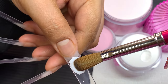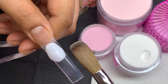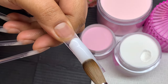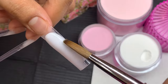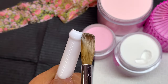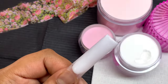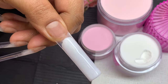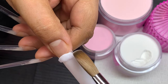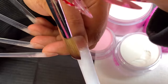As you guys can see here, I'm gonna be working with a milky white, which is coconuts. That is BOMBNAILZ milky white, you guys. So I could have used white because we're gonna be doing a baby boomer type of design, coquette type of design, or vintage type of design, like a vintage coquette. I wanted something softer because the coquette vibe is more soft girl, you know what I mean. I didn't want anything too harsh, so I'm like, I want something way softer than white, so let's go with coconuts. That's what you're gonna see me applying here and also on the pinky.